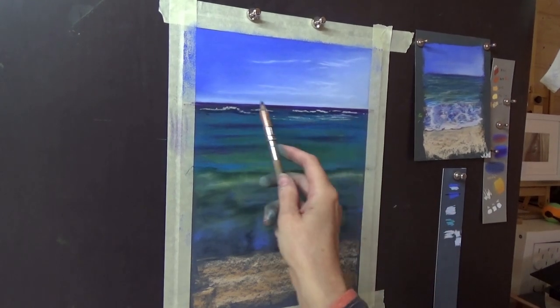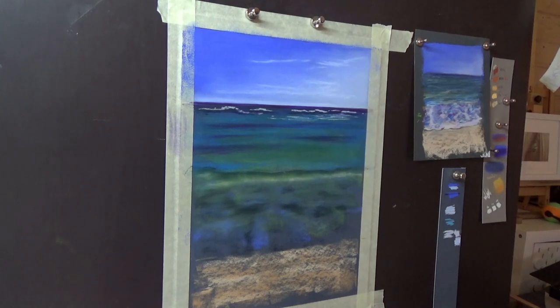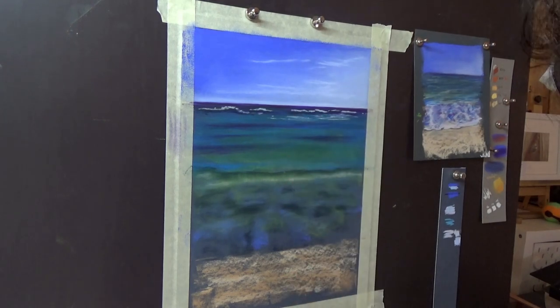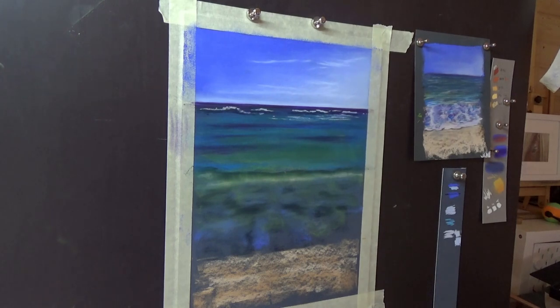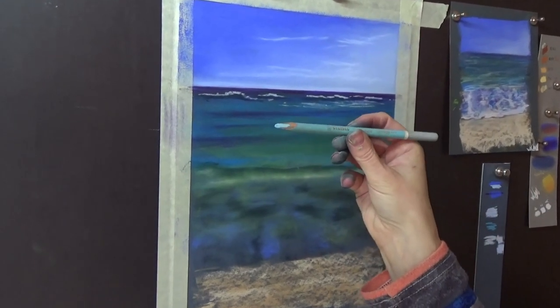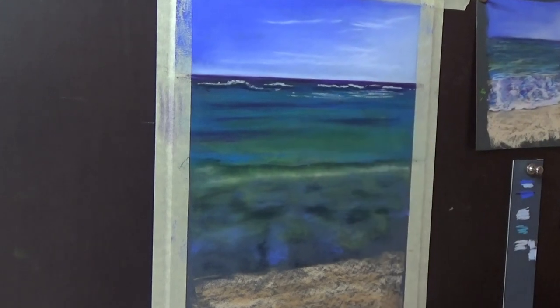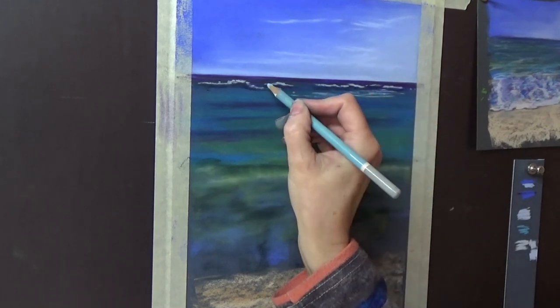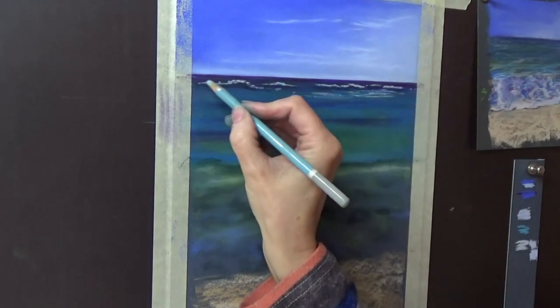So we are up here putting some of the waves in the distance with a light blue, the blue that we used in the sky, and my blue pastel pencil, my Faber-Castell blue, because it's a very dark blue. So it's dark indigo. It's the darkest blue that I like to use of all the pencils. And then I've got a light blue, a Carbothello 435, just to pull out the ends and neaten them up and make them more triangular. The ends of these little waves that we can see there.